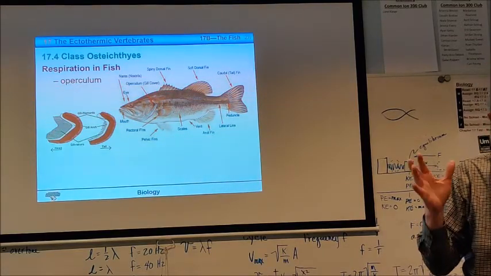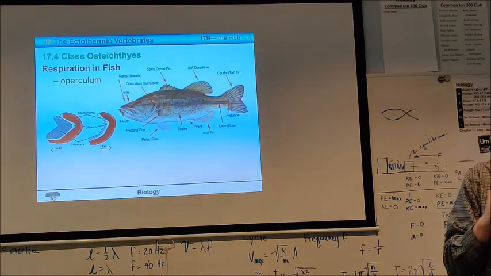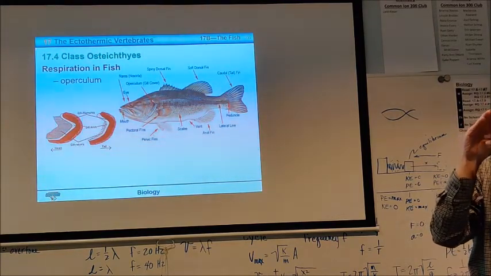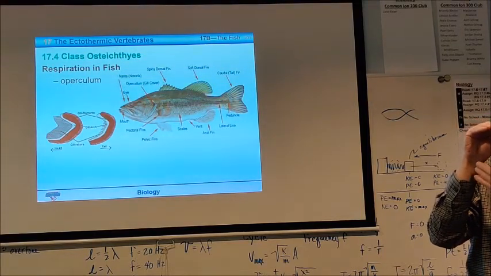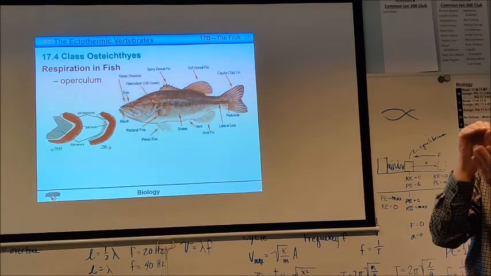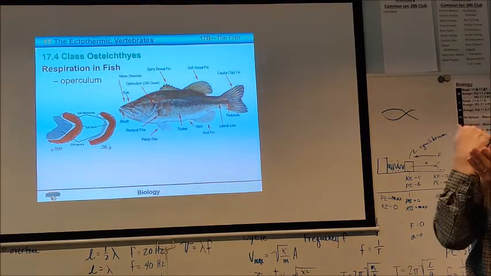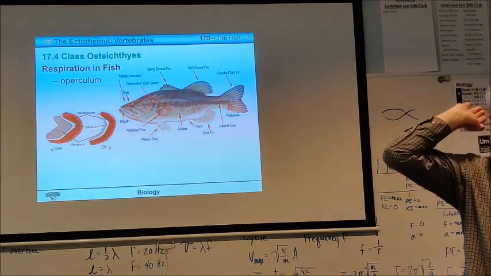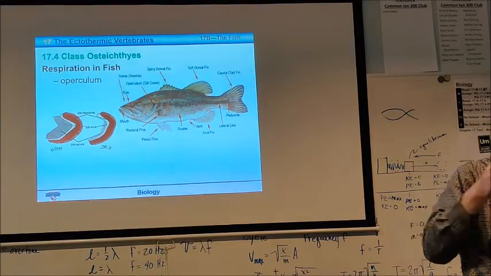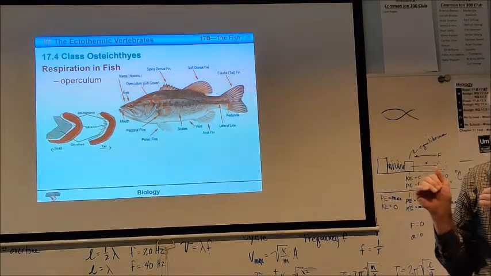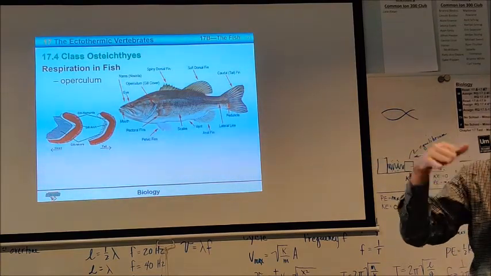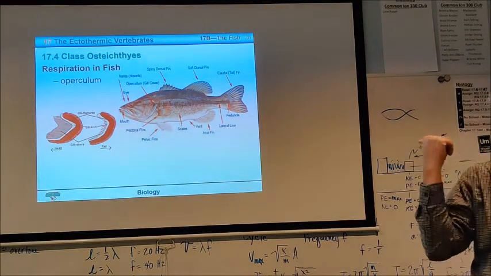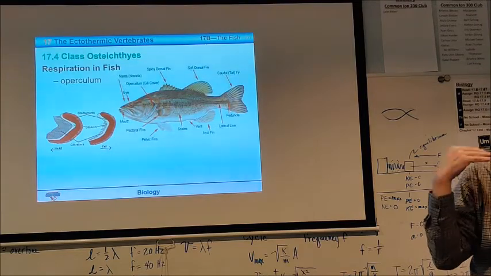The operculum is kind of like a cover. They'll open their mouth, water will fill the mouth, then they'll close their mouth and raise the floor of their mouth a little bit, and that will push water out through a hole. Then they just open up their operculum, and the water will flow out the back, and they just repeat that. So that way they can move water across their gills without having to move forward, whereas sharks need to move forward to get fresh water over their gills. These fish can pump it across their gills.